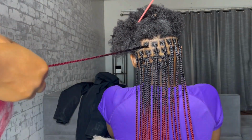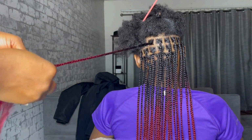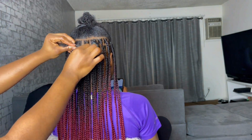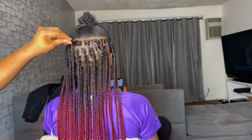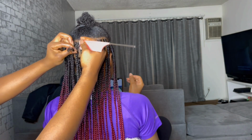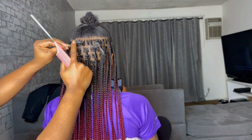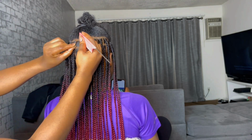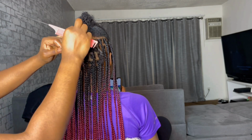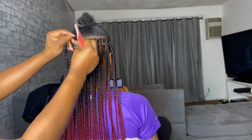When I first started knotless braids, I was only braiding 1 time, but over time I learned that when you braid twice, you just have this soft, clean look to it. So this one is the one for beginners. When you make your box, you divide your box into 3, and that way it's easier for you to start braiding.